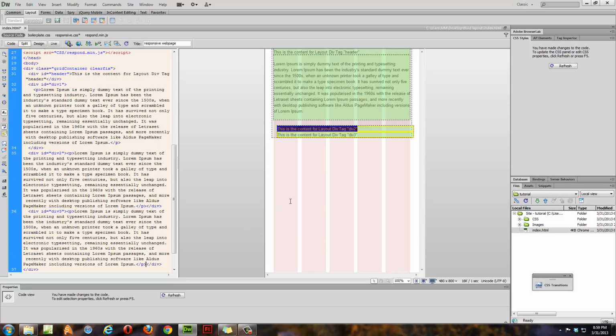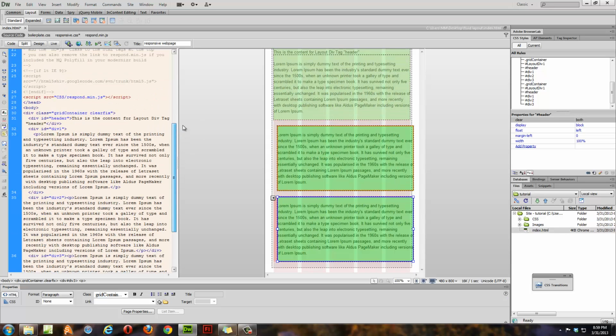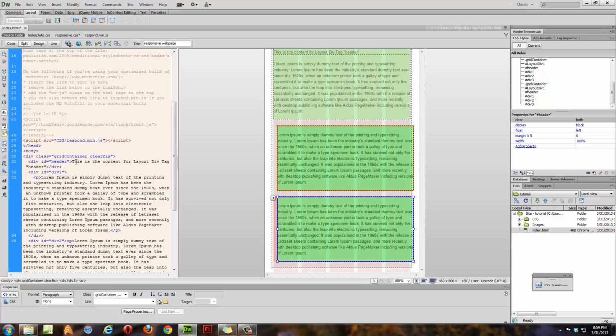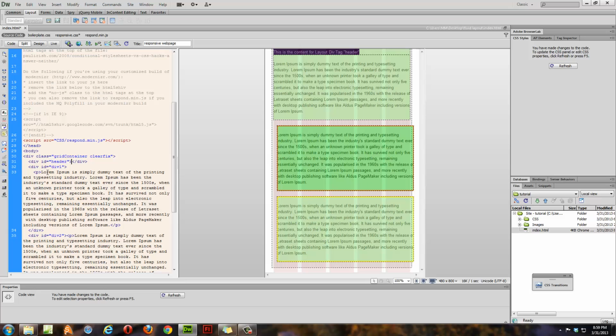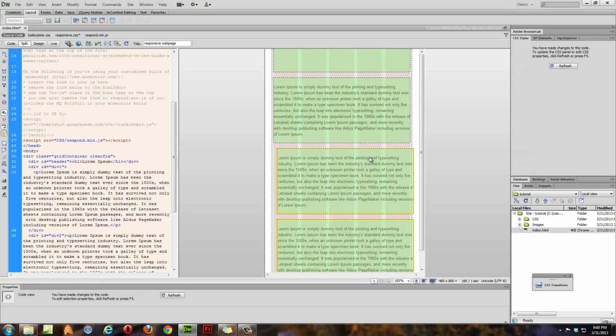Control V to paste. Okay, now have a look out here that I pushed in lorem ipsum in div 1, 2, and 3. At the same time, I'm going to go to the header. I'm going to remove this text out here, and in between the opening h1 and the closing h1 tags, I'm going to push in these 2 words, lorem ipsum. Okay, there you go.